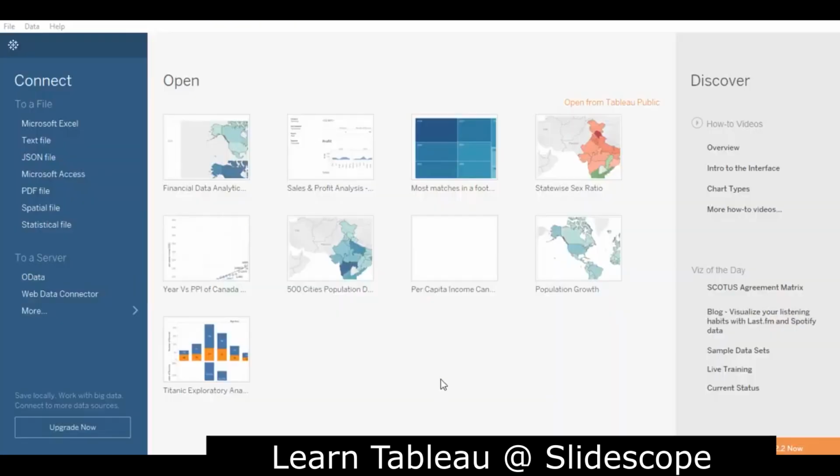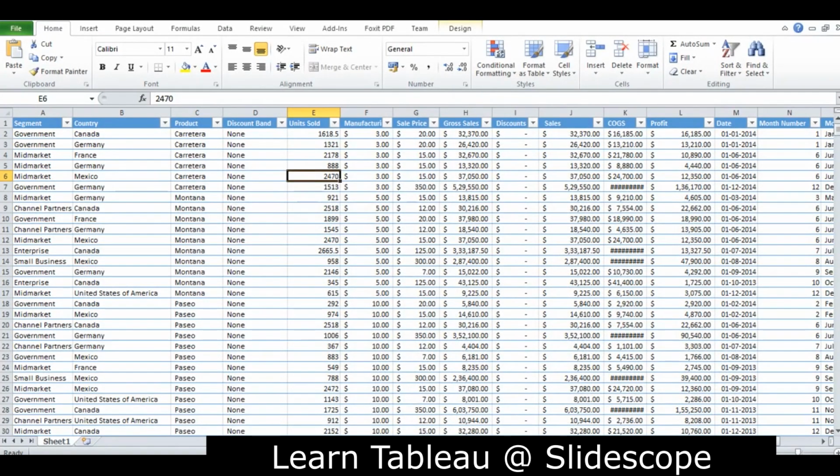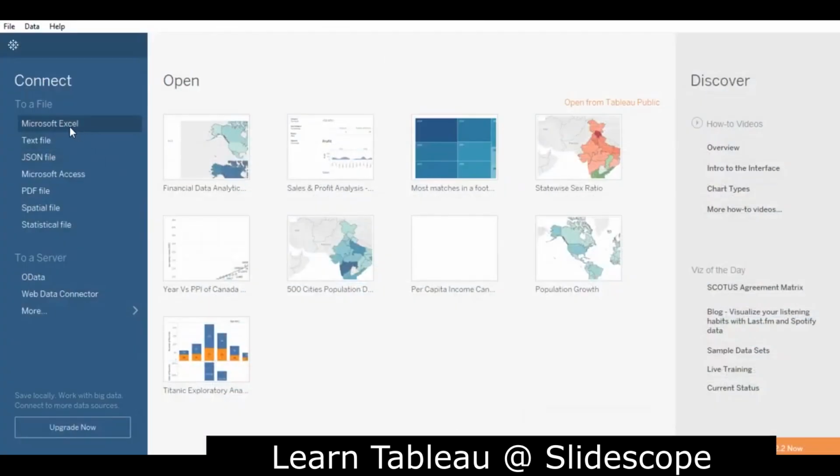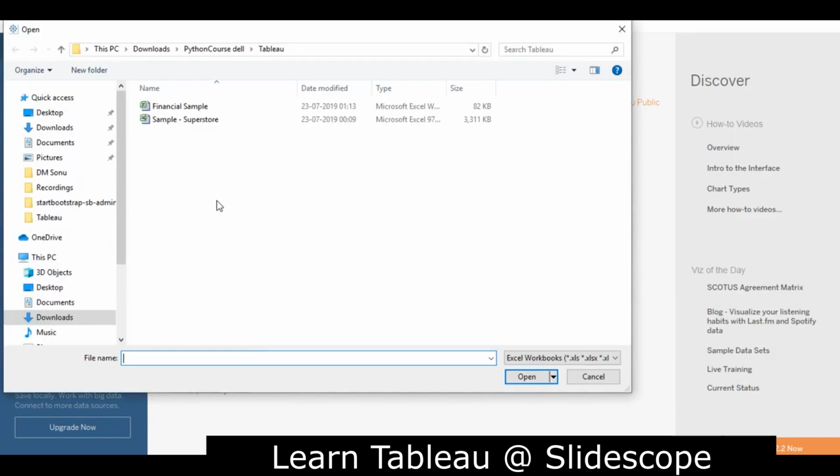So now we are in our Tableau file selection section. This particular file, which we have got from the Microsoft website for Power BI, is in Excel format. Whenever data is in Excel format, you can simply select Microsoft Excel. This is the free version of Tableau. If you have a paid version, with a higher subscription, then you will see different data source options here. But in the free version, data selection options are limited. We can select a Microsoft Excel file, and here is the financial sample data set.